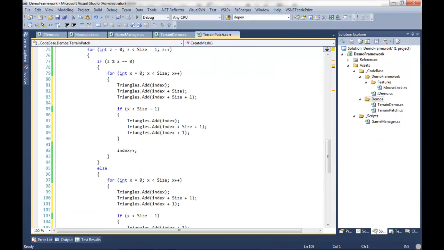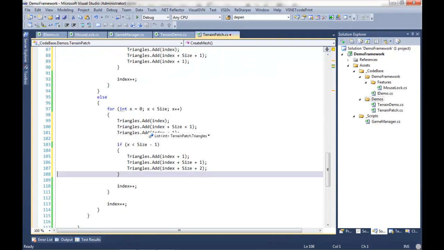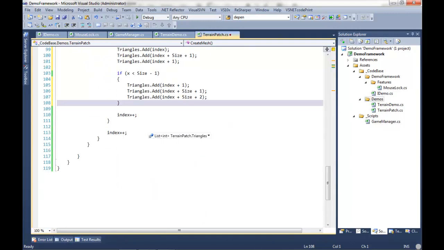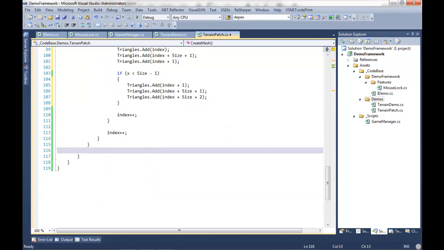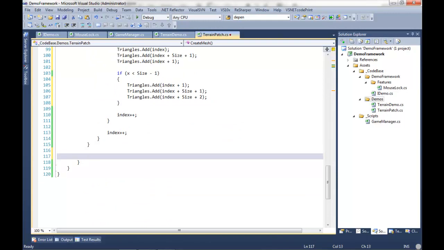So this populates all of our lists. We don't have UVs yet. So we need to now go in to start making our mesh. Up to now, we've created some objects to hold the information, but we haven't initialized them. So we need to go ahead and create a new game object. And this game object is going to be called mesh. I'm being really original with my naming again.